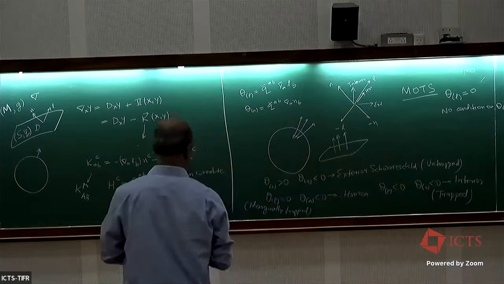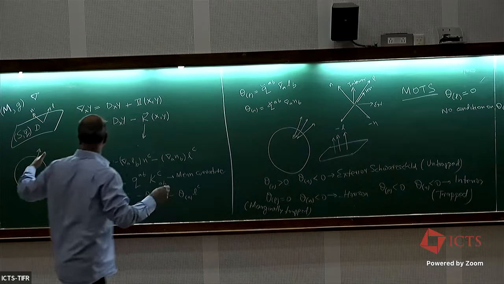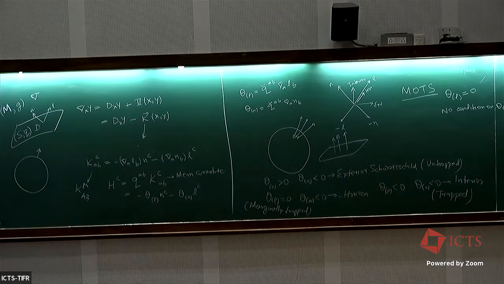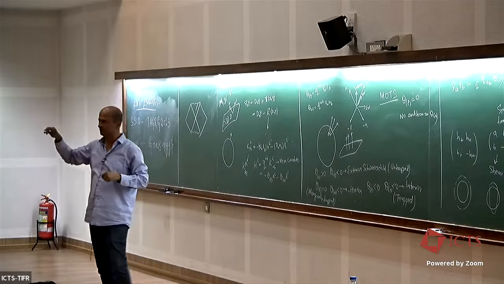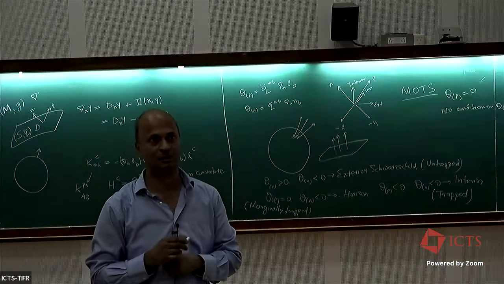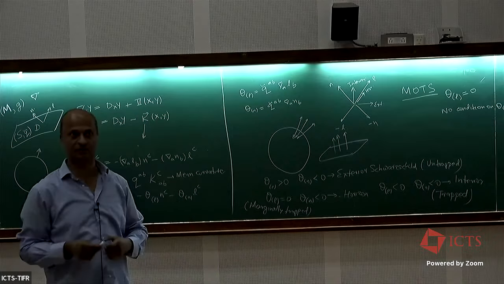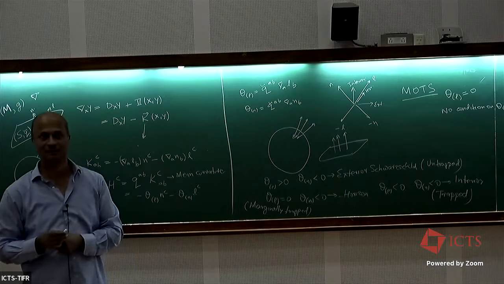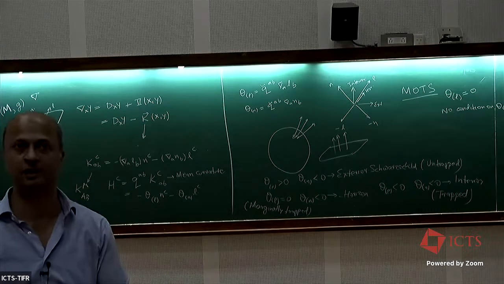That's a very good question. So it is in effect what you said about this focusing theorem. So this will be an equation as we will derive, or at least I'll write down the equation and tell you how to get it, or how the expansion and the shear evolve along the null generators. Okay. And in that equation, you will see the different terms that appear there. And you will see one term there which is coming from the Ricci tensor. So that you can interpret as the effect of the Einstein tensor and so on, even though that is zero in vacuum. But normally it would satisfy energy conditions, so that's where you could think of gravity playing a role.